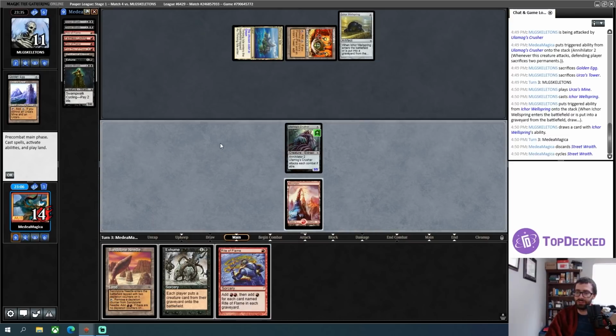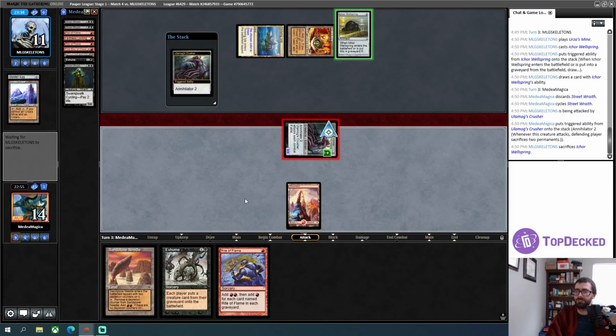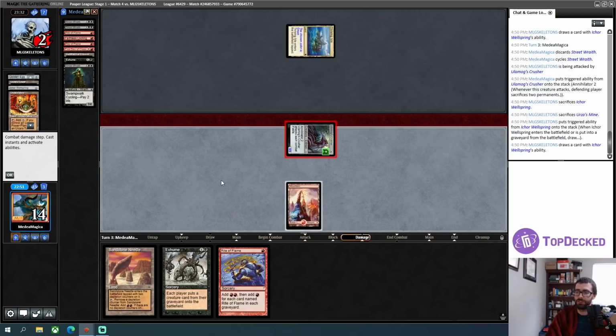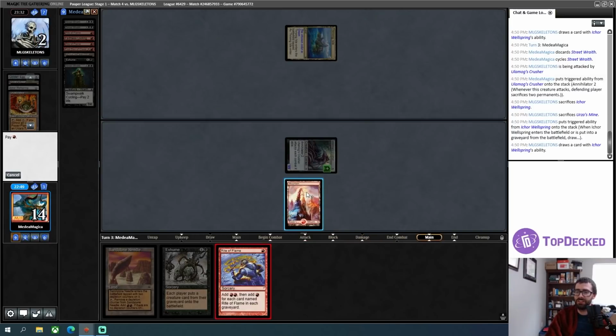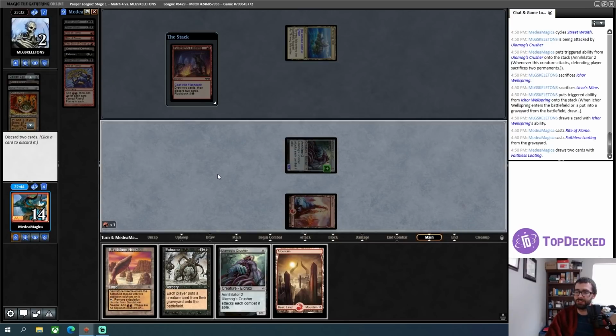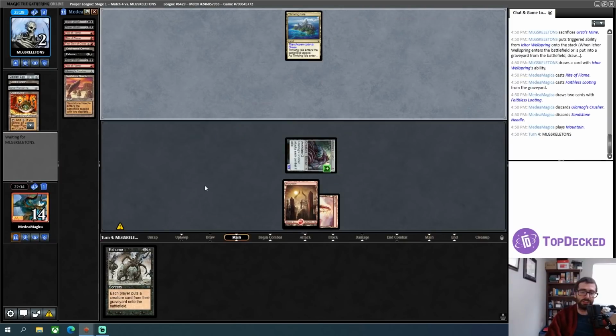I'll cycle this. Well, I guess I'll just start here. But I could just Rite of Flame to immediately cast a Faithless Looting. I think I'll do that, actually. Get my flashback on. Discard another Ulamog's Crusher, and I guess a Sandstone Needle. Then play a Mountain. Opponent's at 2 life. I imagine we're done.